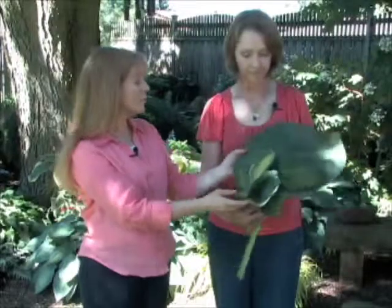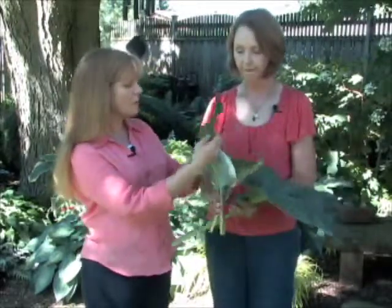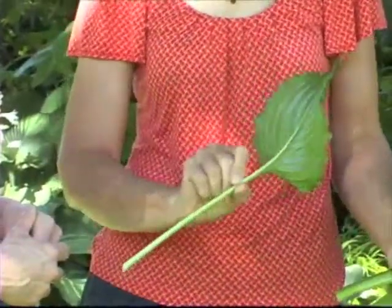The nice thing is you picked really big ones. This is a very large hosta, and people often think that a green leaf on a hosta is going to be boring, but this is far from boring. This is Hosta Stir Fry — far from boring. Even the underside of this leaf is incredibly interesting.